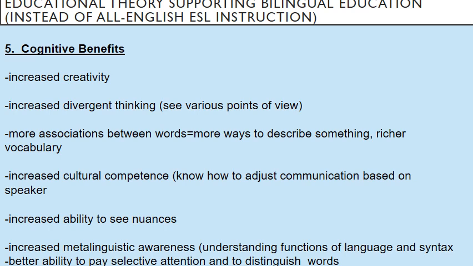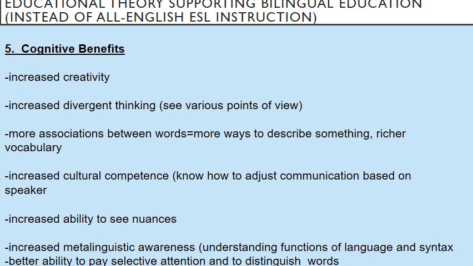Furthermore, they're more likely to see nuances in language and also in ideas in general because they've seen different perspectives through having been exposed to different languages and different cultures. Moreover, they have increased metalinguistic awareness.